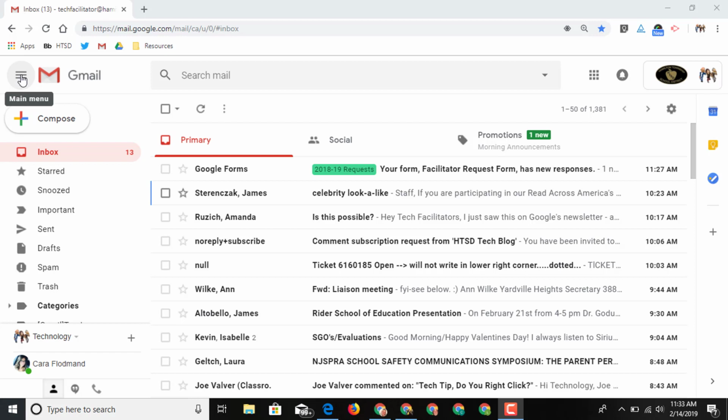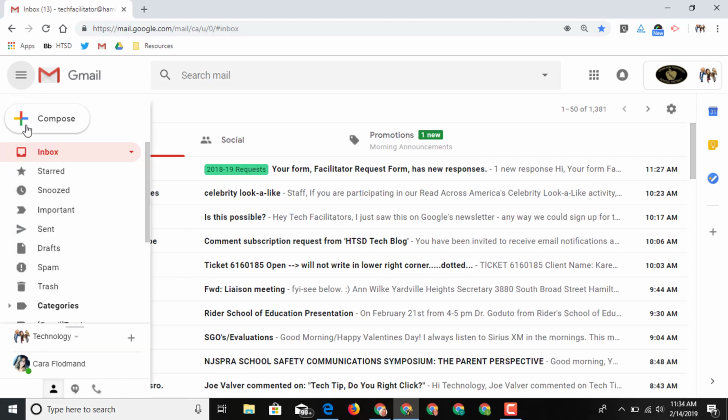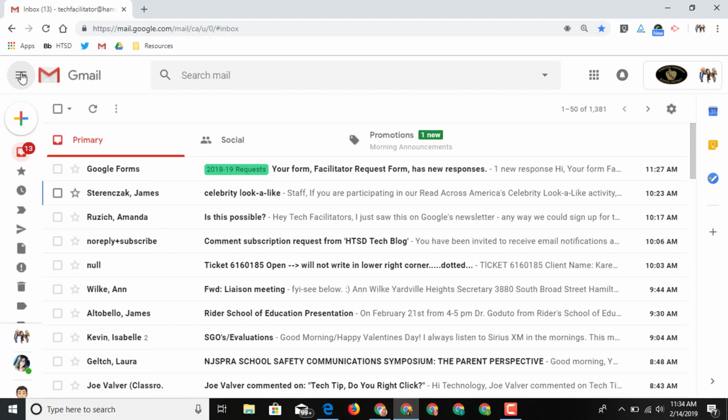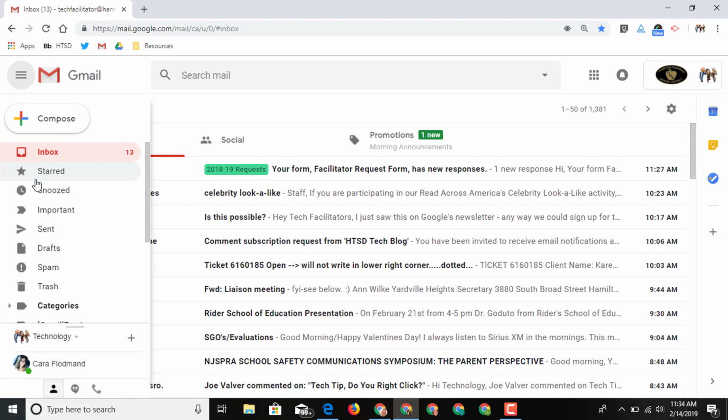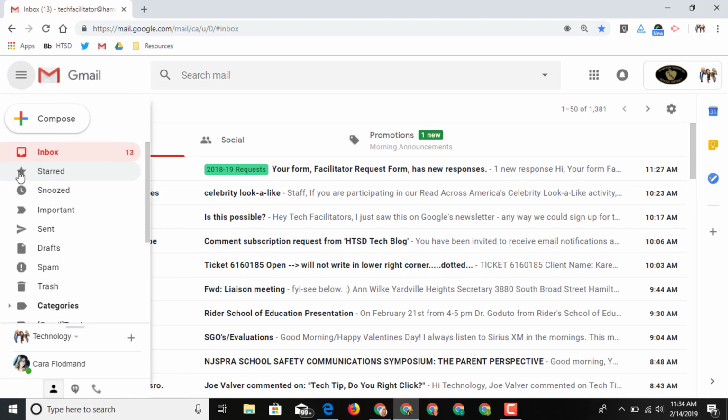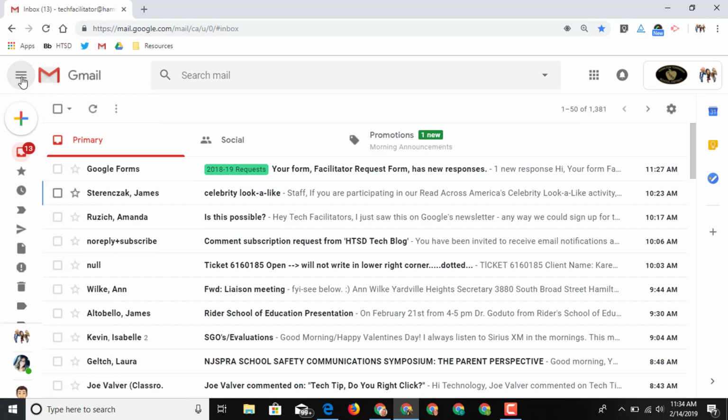We'll start off here at the top left hand of the screen, the three lines or the hamburger icon we call it. That's our main menu. By clicking on those three lines, you'll notice that our features on the left-hand side will appear and disappear. That just allows us to see more of our email. Even while we have it disappeared, if we bring our mouse pointer to it, it'll actually expand for us and open up. So it depends on what you like, whether you want it to always show or just show when you come down into the area. It's completely up to you.